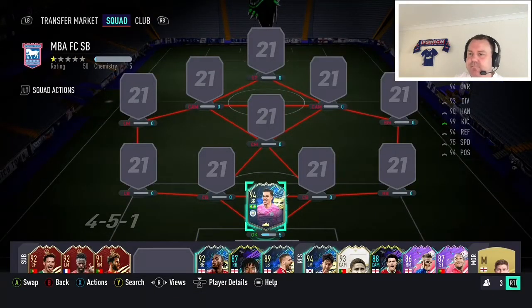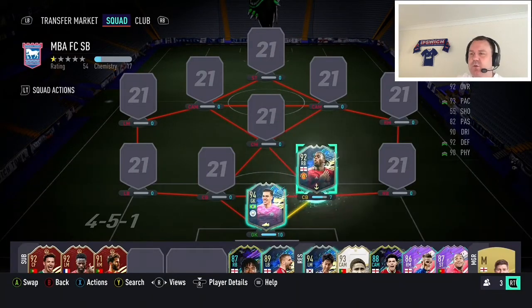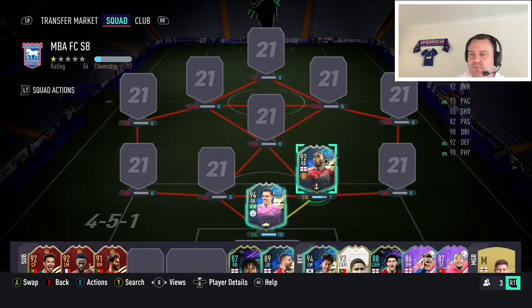At centre back we have still got Aaron Wan-Bissaka, who for me is absolutely faultless and amazing. Really, really so good, love him. I can't see him not being in my team for the rest of FIFA. That's how good that I rate him.